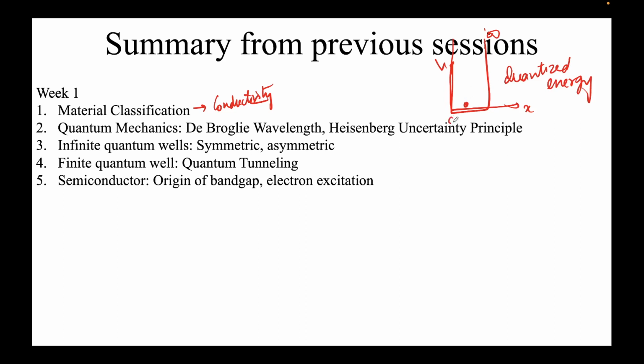And this is an asymmetric well, that is from 0 to L. We saw symmetric wells which are from minus L to L or minus L by 2 to L by 2. Then we saw a peculiar phenomenon about the quantum world. Again, on the y-axis is your potential, on the x-axis is your position. Let's say it's a 1D system, and some particle is coming with some energy E naught, and this barrier has a V barrier height. Now classically this particle can never cross this, but in the quantum mechanical world you can have a finite probability of finding this particle over here. Note, quantum mechanics is a probabilistic world, not a deterministic world. This phenomenon is known as quantum tunneling in a finite quantum well system.